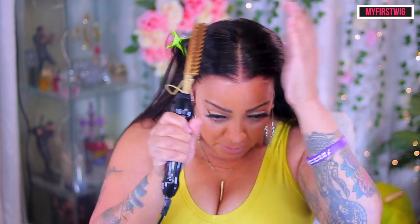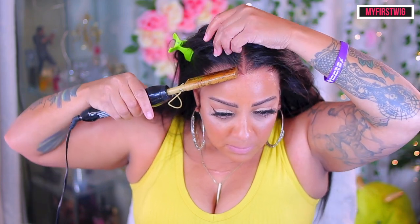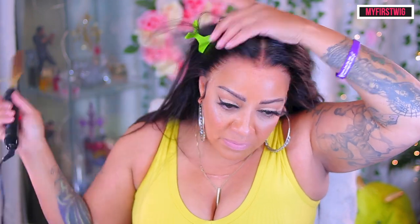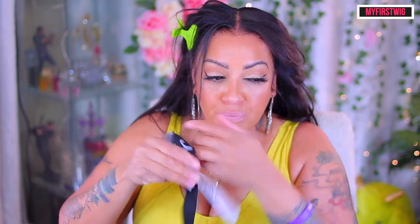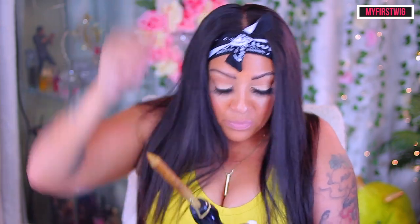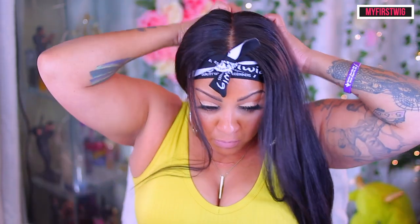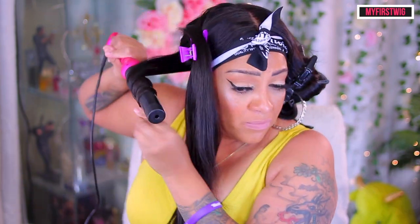Like I said, it already comes bleached for you, already comes pre-plucked for you — all you have to do is cut the lace off and put it on. Look how nice and meltable that is — this is definitely a flex. They also carry hair accessories and hair products, including their own elastic band which has their name written all over it — so tie that around and get the styling and profiling going. This is a beautiful wig, it is 20 inches and I believe the density is 130, but you can definitely customize these. As you see, no hair has been removed, no hair has fallen out.